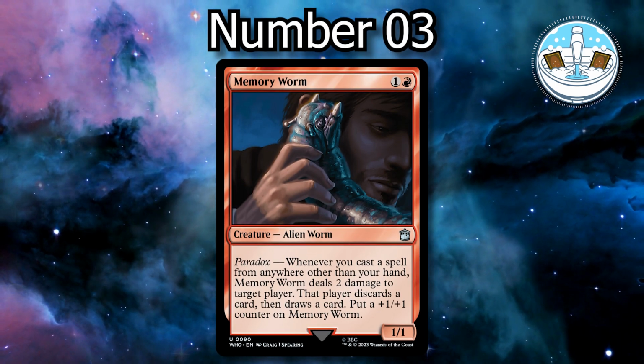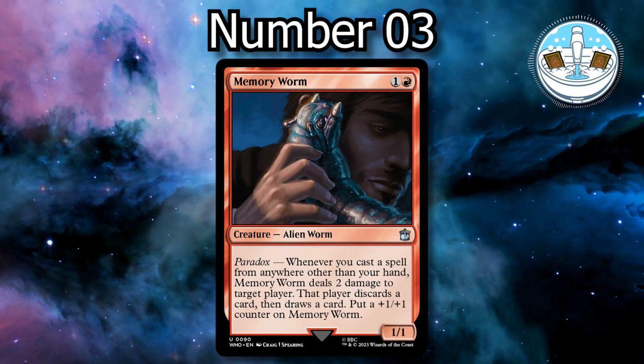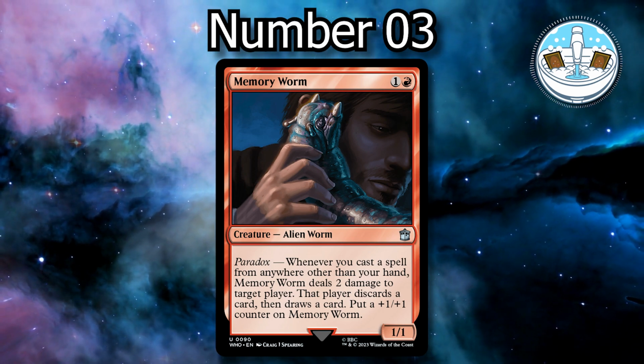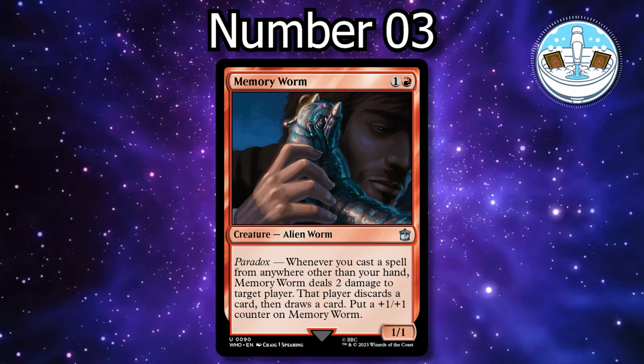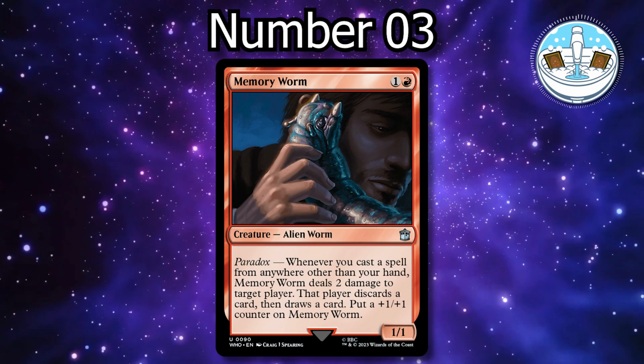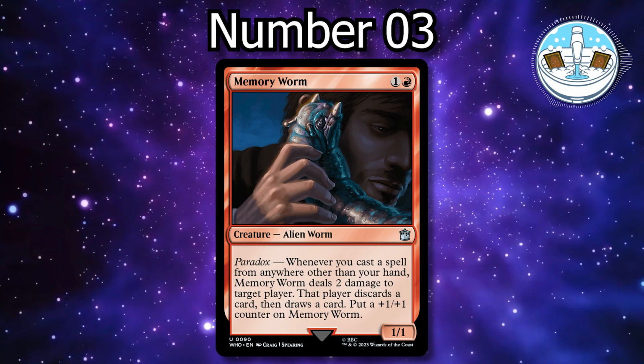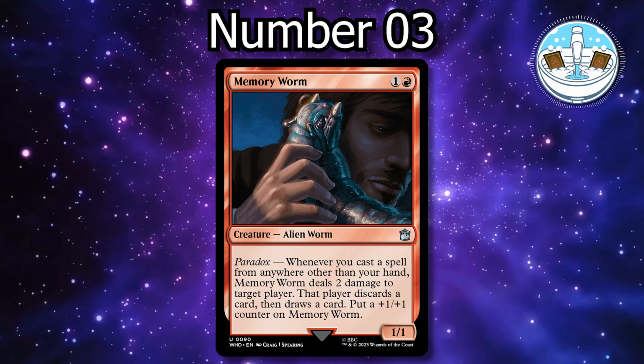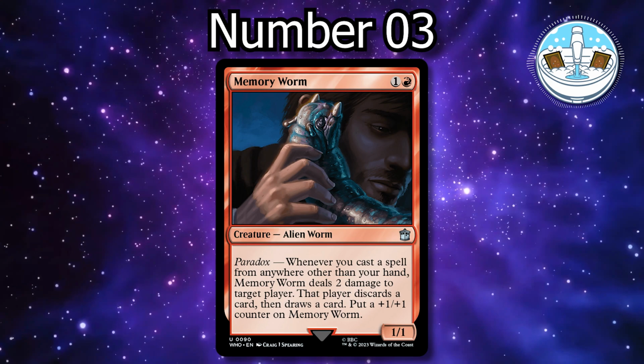Third is Memory Worm. This 2 mana, 1/1 red alien worm has, whenever you cast a spell from anywhere other than your hand, Memory Worm deals 2 damage to target player. That player discards a card, then draws a card, then you put a +1/+1 counter on Memory Worm. Just like Araxa, you want to cast spells from anywhere other than your hand. Easiest way to do this is from exile, and you get to burn out the table while growing a threat.